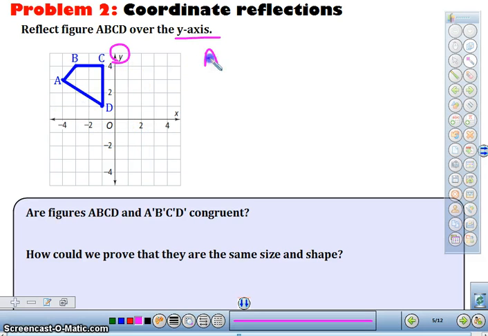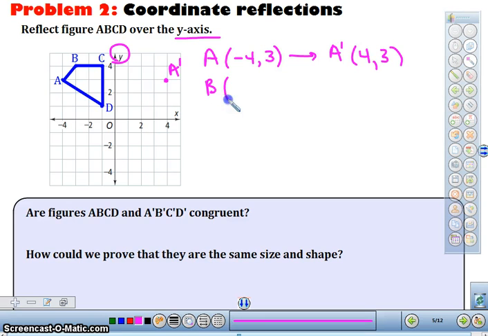If we are looking, point A is located at -4, 3. So now we want to think, where is our A prime? And this is how you're going to do it in your quiz. You're going to write A prime, and you're going to tell me the new point. Well, A prime, if it was back over here at -4, 3, it is now going to be over in this direction, 4 and +3. So we have 4, +3.